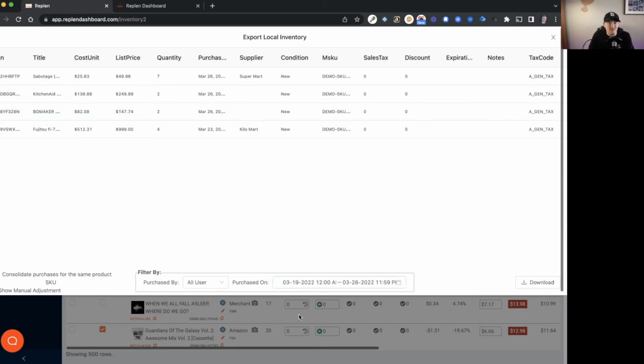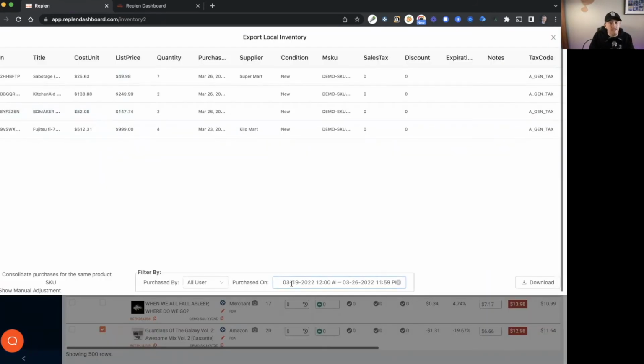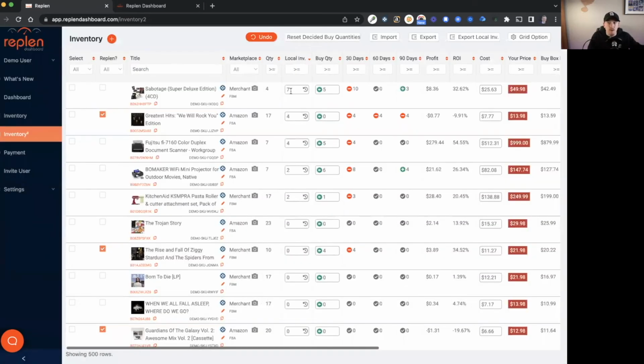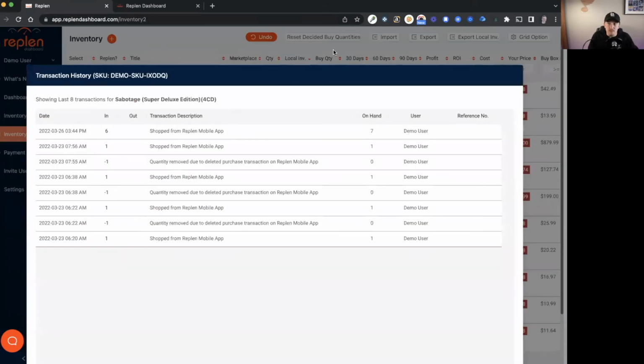I don't have any examples again, since this is a demo account, but let's say you already had like these 7 were entered 2 months ago and you want to start sending them in because now it's time to send them in. You could either do one of 2 things. You could go up to export local inventory and you could change your purchase date to months ago. Or you could say, okay, well, since this was months ago and I could click here to see what the date was specifically, I'm not going to deal with that.